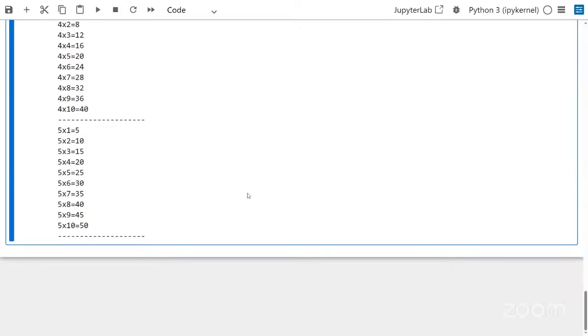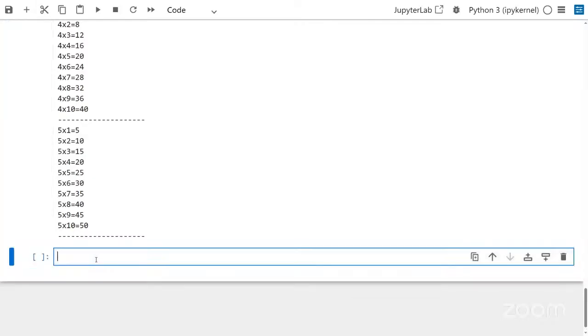If you are required to get the sum of the squares, or the sum of the cubes, can we do it? Very simple. In Python, all these operations are quite simple.